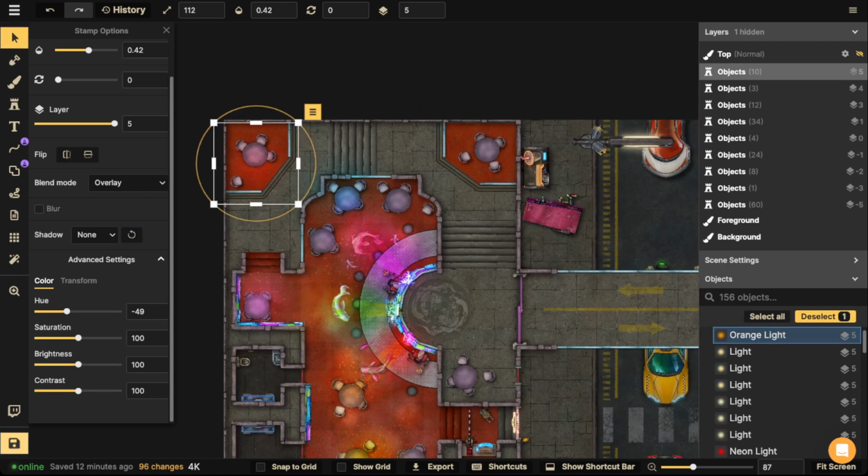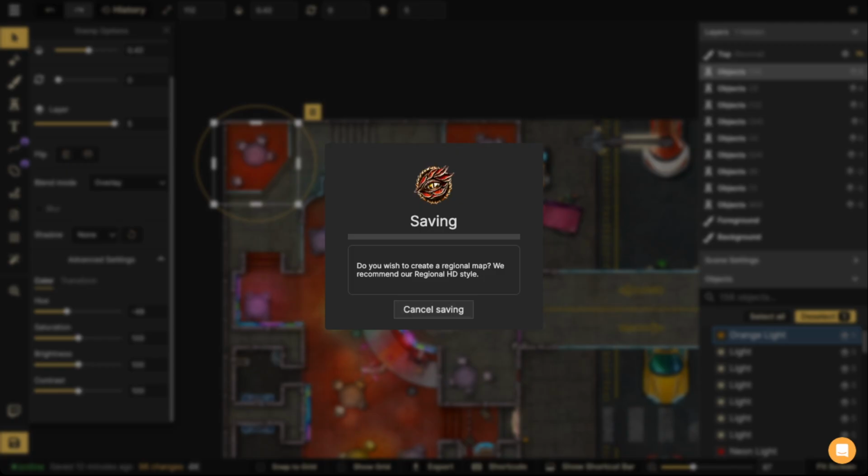96 changes. Let's save it. We are moving right along. The bar is coming together. Awesome. All right, let's go throw down some details, I think. And then we're also going to paint in some shadows as well, because you'll notice that a lot of the stuff doesn't really pop out very much.